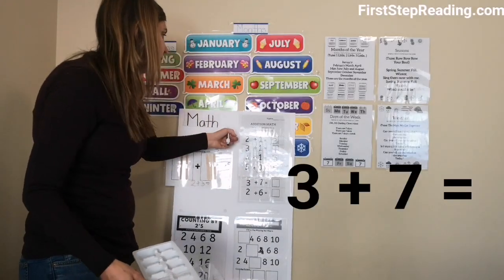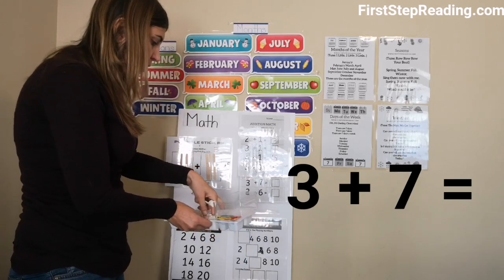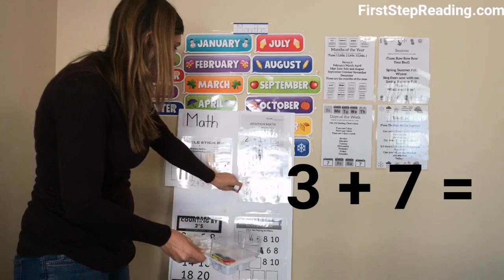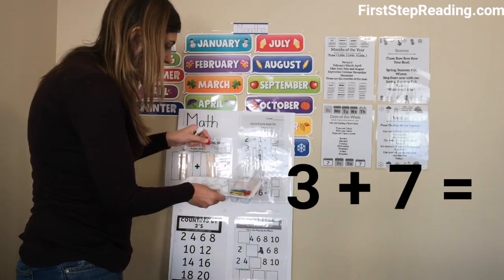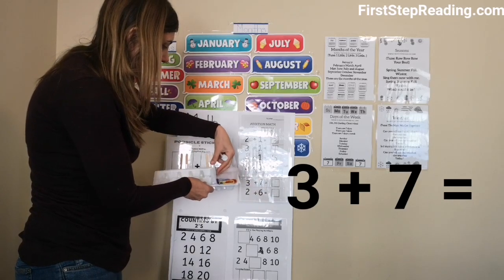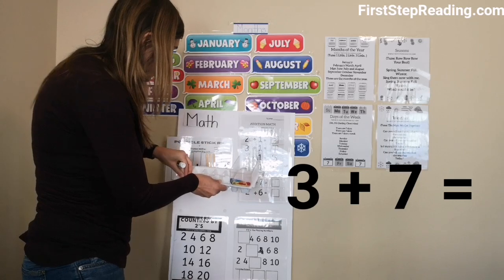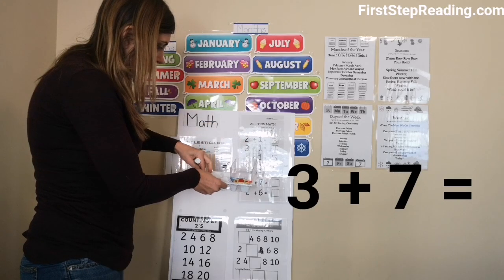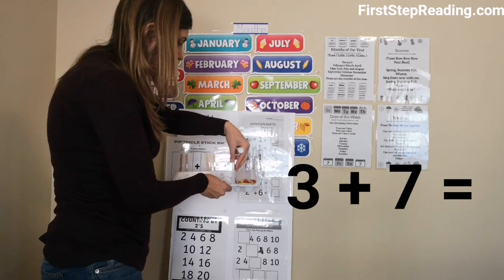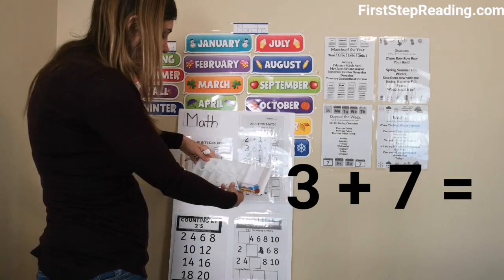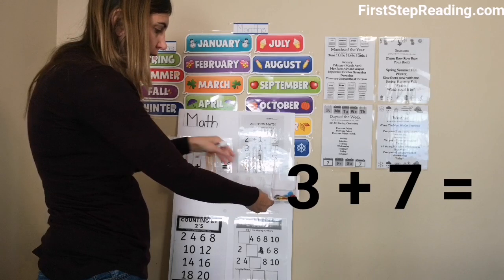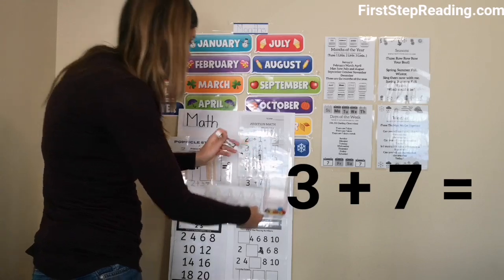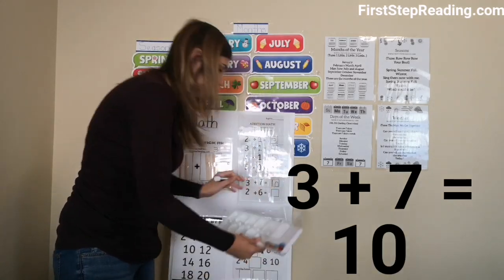And here's some of the worksheet below that's bigger numbers. So it says 3. So I need to put in only 3. And then 7. So 1, 2, 3. And now I'm going to put in 1, 2, 3, 4, 5, 6, 7. And my whole 10 frame is full. I wonder how many that is. Let me count. 1, 2, 3, 4, 5, 6, 7, 8, 9, 10. So my answer is 10.